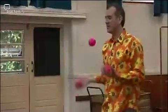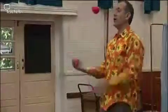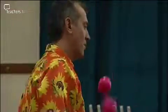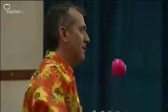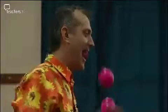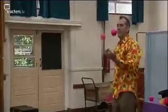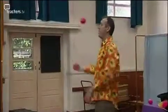Right, I'm going to do a quick memory test. I'm going to do a few juggling tricks. I want to see how many you can remember. This is 3 in 1 hand pose. Often forgotten. 3 behind the back. Often unappreciated. This is called the cascade. This is the outside cascade. This is 1 high. This is called kissing. I wonder what's going to happen now. French kissing. Under the leg, under the other leg, behind the back, behind the other back, behind both backs.